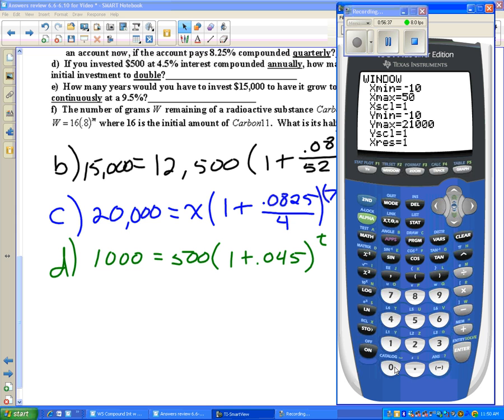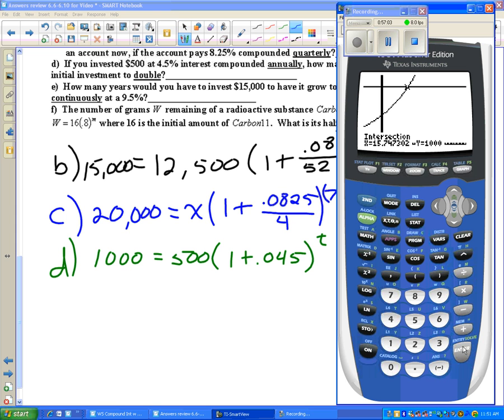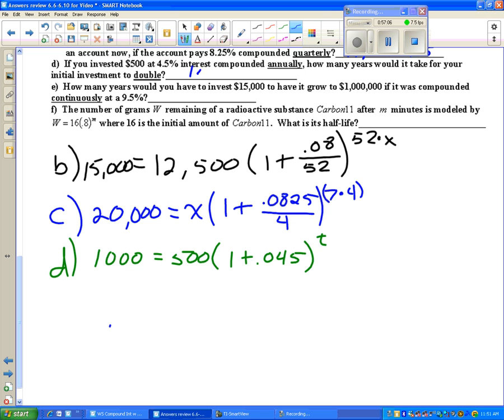We're going to try 50 years. My y's, I have to go above that $1,000. We're going to make it $1,200. I'm going to graph. There's my first graph. There's my second. If I can see the intersection, I can find it. Second trace to go to the calc menu. Number 5 is intersection. Enter 3 times. And it tells me in 15.75 years. So 15 3/4 years, my amount of money will double.